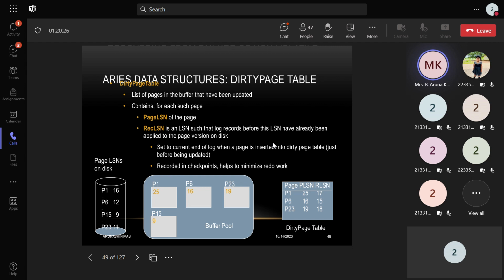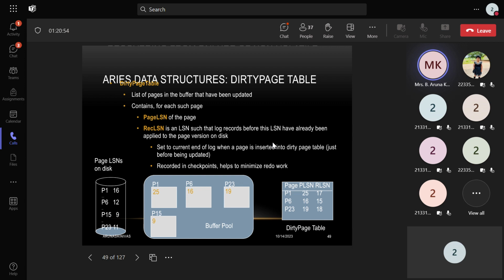Now P1, P6, P23, P15 are there in the buffer pool. The previous log sequence number, the record log sequence number, and the page log sequence number will be noted in your dirty page table. Once the transaction starts, the first one is page P1.